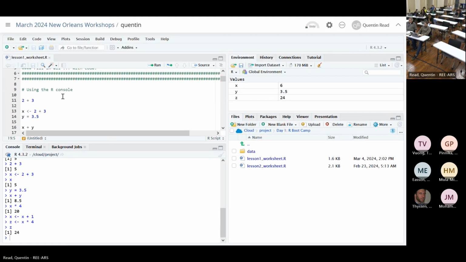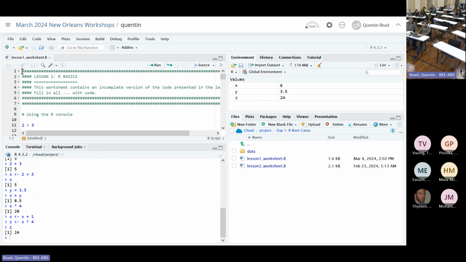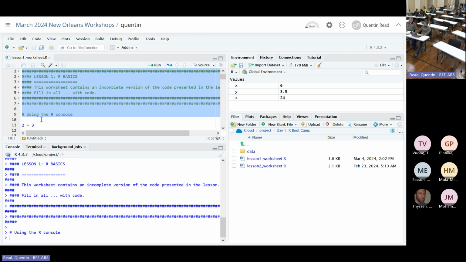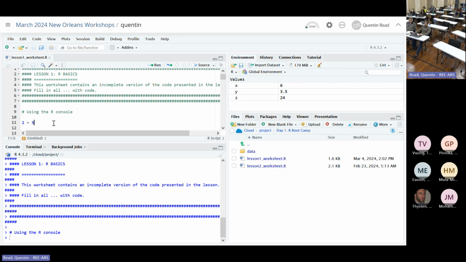So like I put this whole header in as comments. If I highlight that whole thing and hit Control Enter, it kind of executes the lines, but nothing happens because anything beginning with a pound sign will not run. You could put a comment after some code on the same line, and it will still keep the first part of it, but anything after the comment sign is ignored.